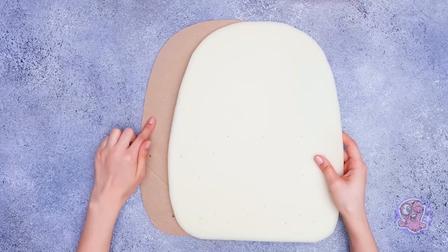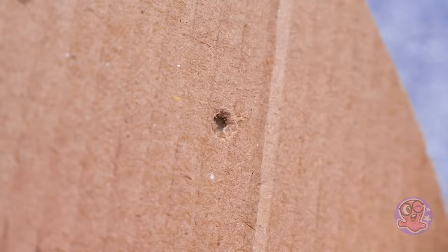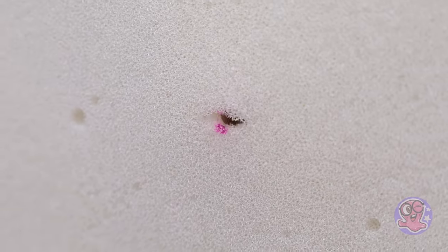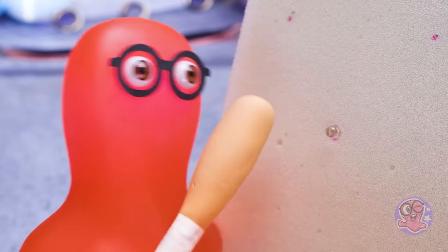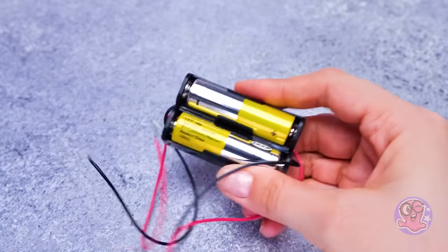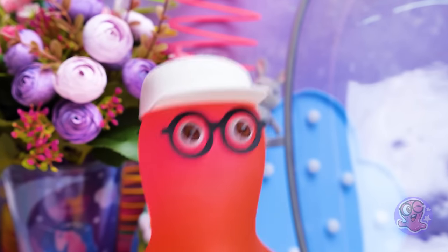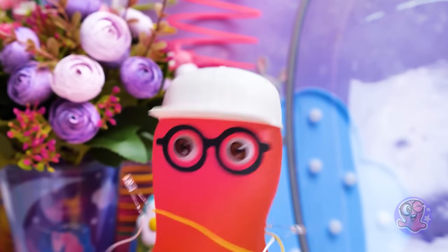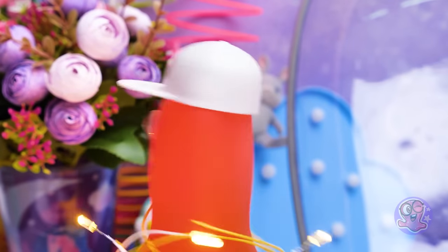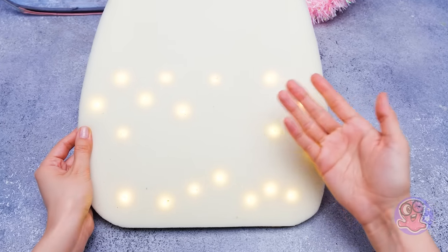First, we'll make a double wall using cardboard and foam. Now we can insert LED lights. Gotcha! Get back in! Oh, Sammy, we're never gonna finish this. Let's attach batteries to the back. Did you call Sam the electrician? I'm just gonna connect it. Hold on! Yay! It's done! Wow! Our wall is glowing!